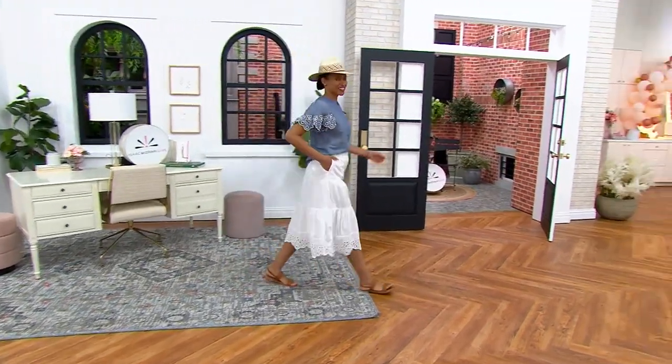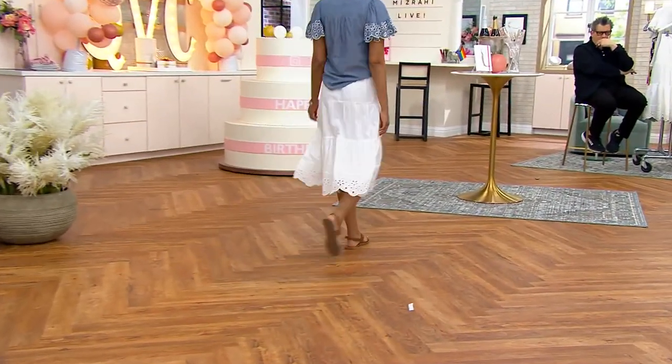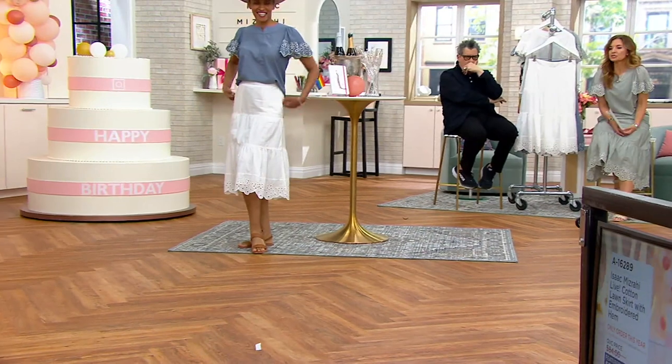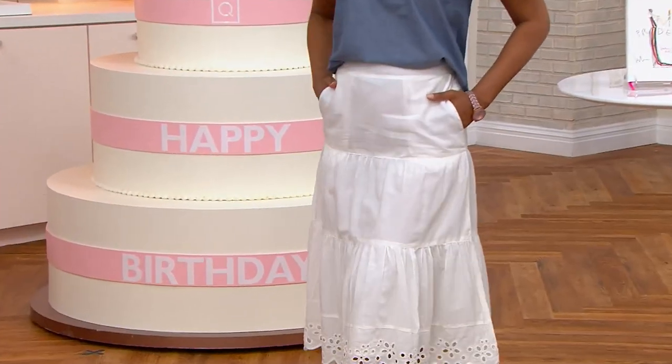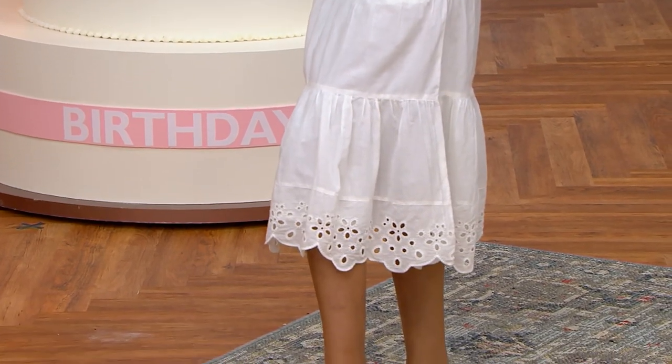Anytime I see a beautiful skirt like this, I think of our host, Ali Carr. She looks so adorable, and she is petite, and she looks so adorable in them. Every time I'm inspired, I'm like, I'm going to go buy more cute little dresses because she looks so sweet. Me too. Here it is, and all you did was throw it on. Isn't that the best part?